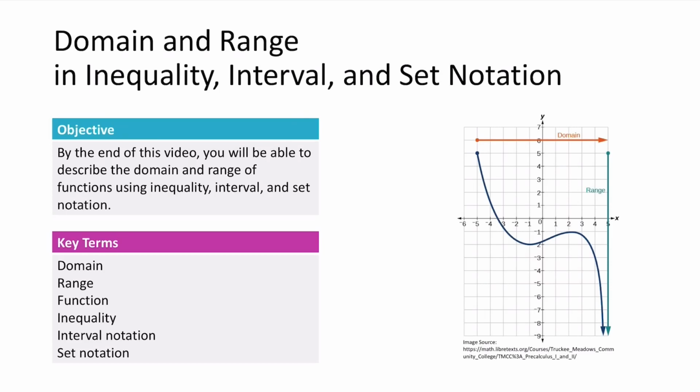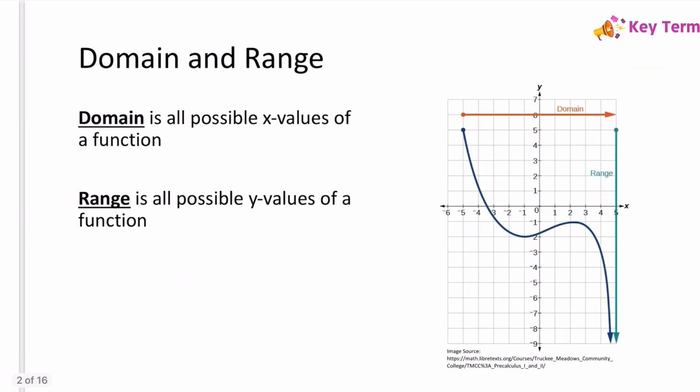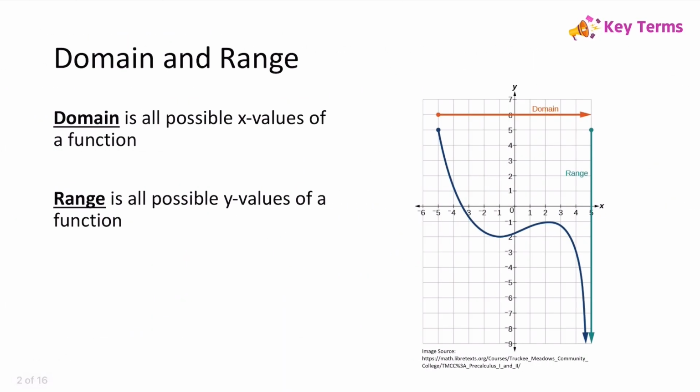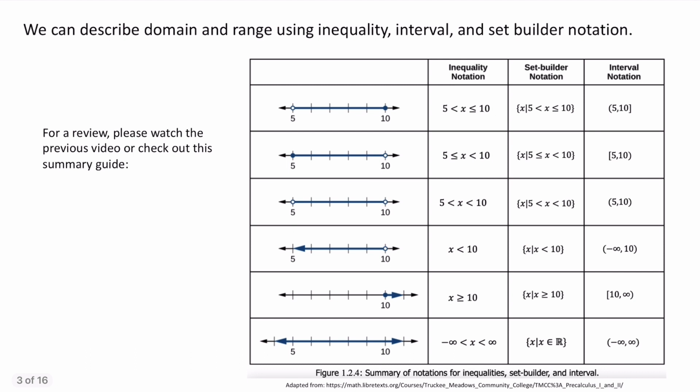So in this video, we're going to talk about how to describe the domain and range of functions using inequality, interval, and set notation. So remember that the domain is all possible x values of a function, and the range is all possible y values of a function. So we can describe domain and range using inequality, interval, and set builder notation.